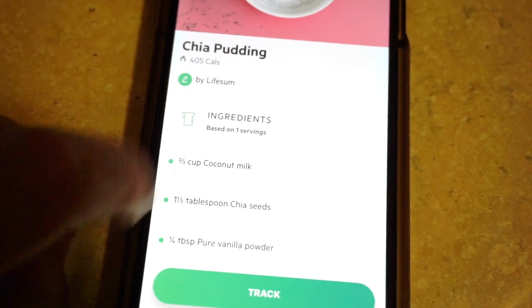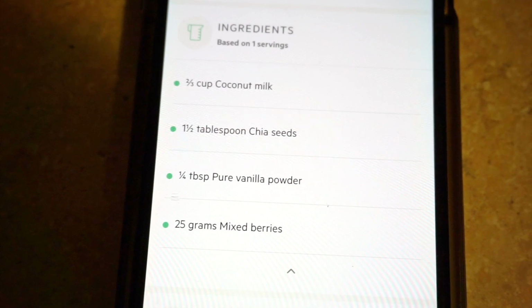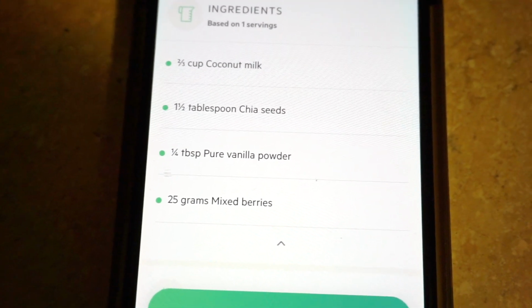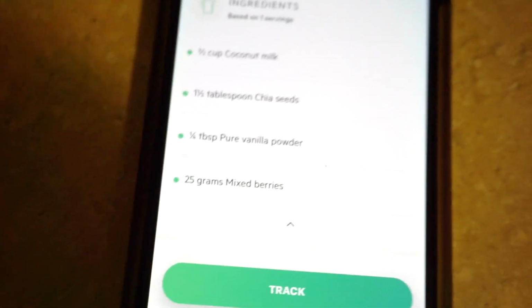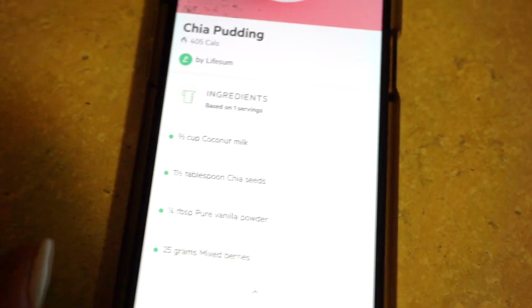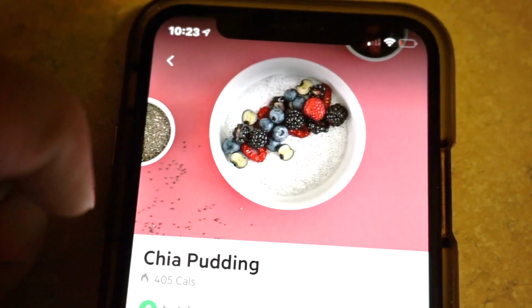It just takes this right here. Just 2/3 cup coconut milk, 1.5 tablespoons of chia seeds, 1/4 of pure vanilla powder. Shoot, I don't have vanilla powder. Vanilla extract, would that work? And then 25 grams of mixed berry. So I'm gonna try and attempt to make this right here. I highly doubt it'll look that cool.